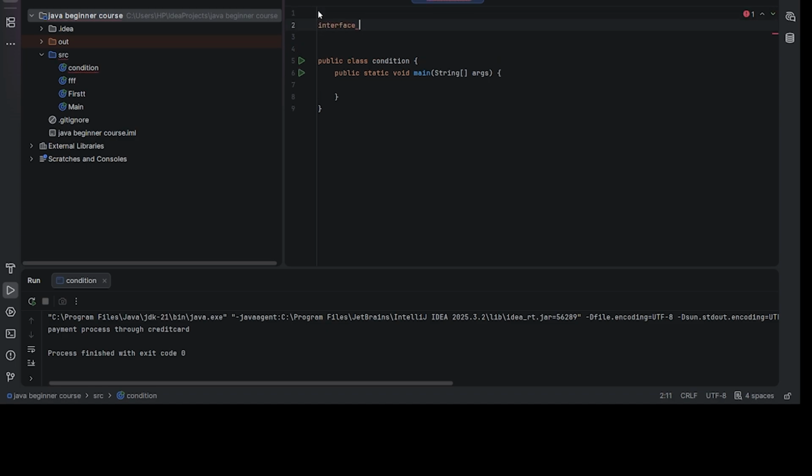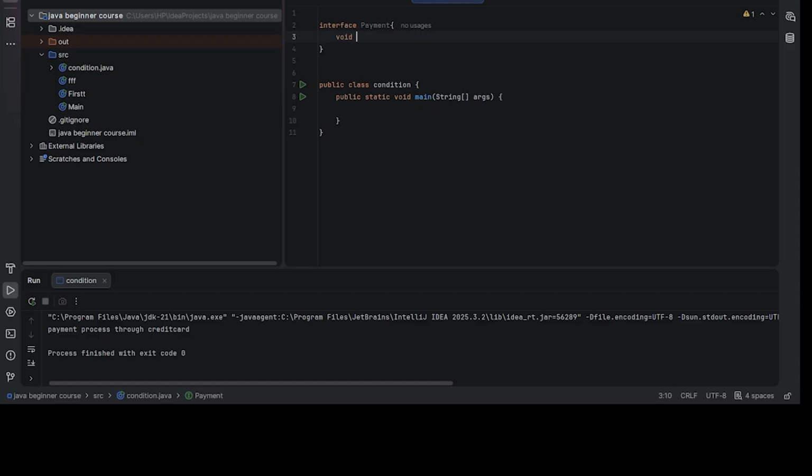This is not a class, this is an interface. Interface Payment. Here I just mention the behavior, processPayment. I just process something. I don't tell how to process the payment.